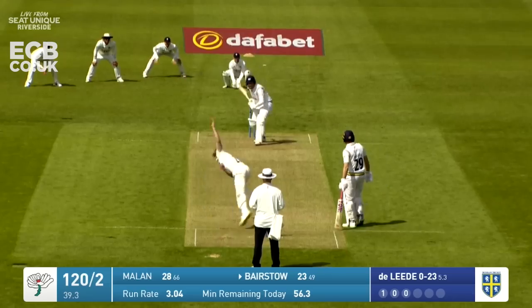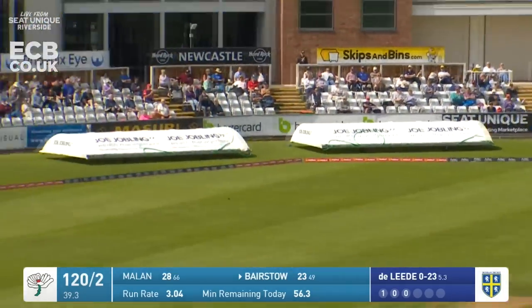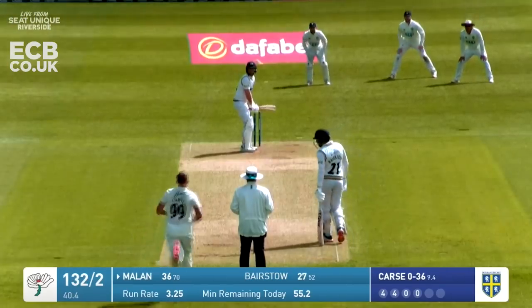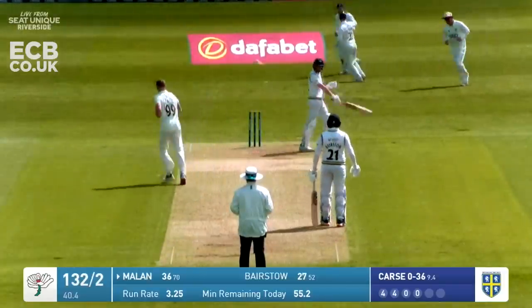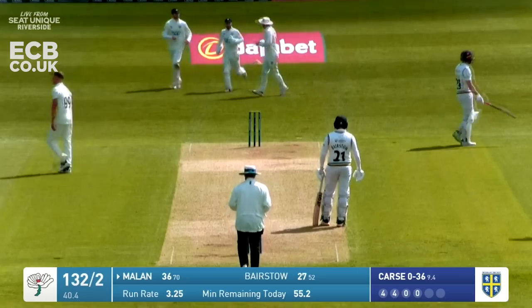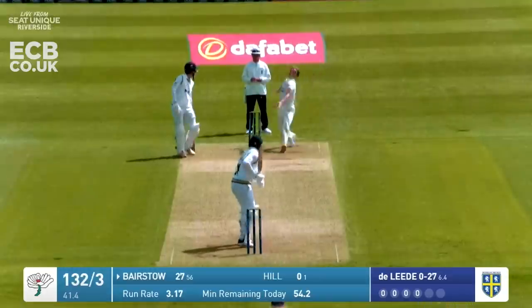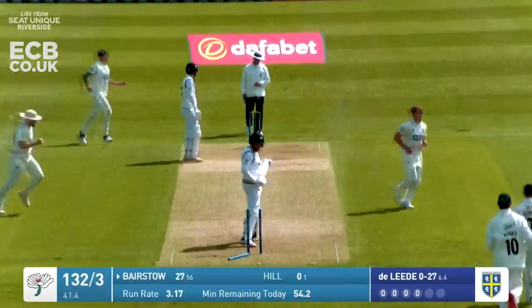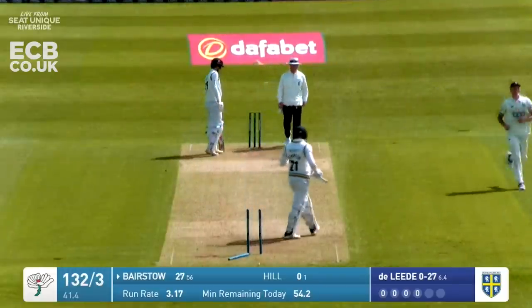In he comes again, right arm over the wicket, short ball this time and Johnny Bairstow is going to take full toll on that - played it nicely, good control. Here comes Kant again and balls, and it isn't gone - he's chased a wider ball and Jones takes the catch. He's got his first wicket in county cricket, and none other than Johnny Bairstow!